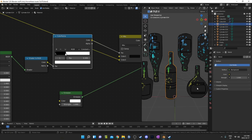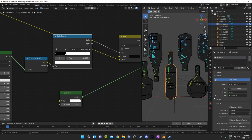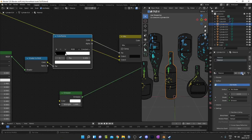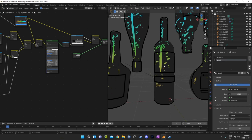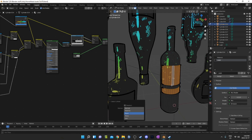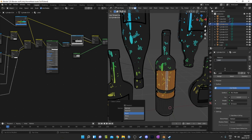I'm going to select one of these bottles here, and let's create a second material here. So just on the materials panel, if you hit this plus here, we can select that same material and just make a new version of it with this icon here. And let's just call it label. I'm going to tab into edit mode, and because this is a separate mesh right here, I can just hover over it and hit L for local select. It's a good way to set it up usually. And I'm just going to assign it to that second label there.